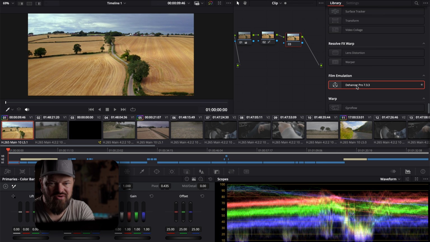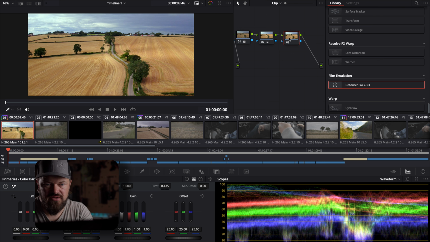You put in your input footage, and to be honest, I'm not going to lie, there are some options in there for DJI, which I'll come on to, that aren't in the color space transformation, which is mega, to be honest. There are so many different options in there, so that's quality.